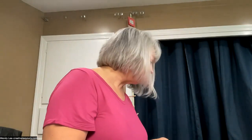You can still color this. It's super soft, easy to tie, very, very versatile. So I think you're going to like that one.